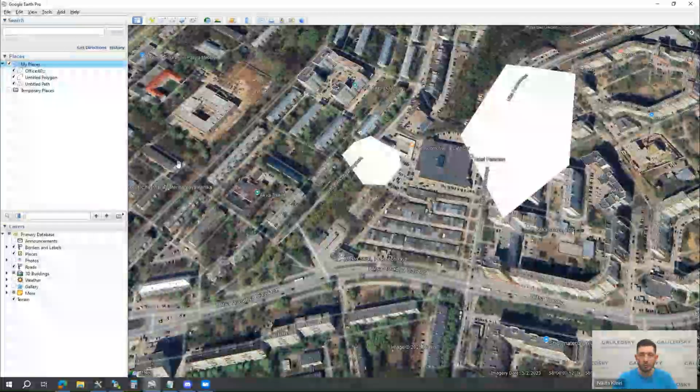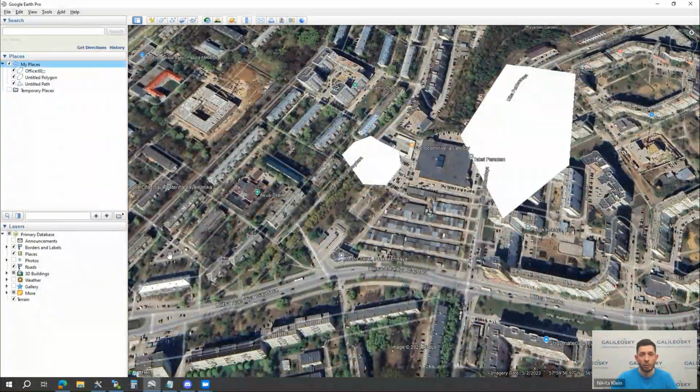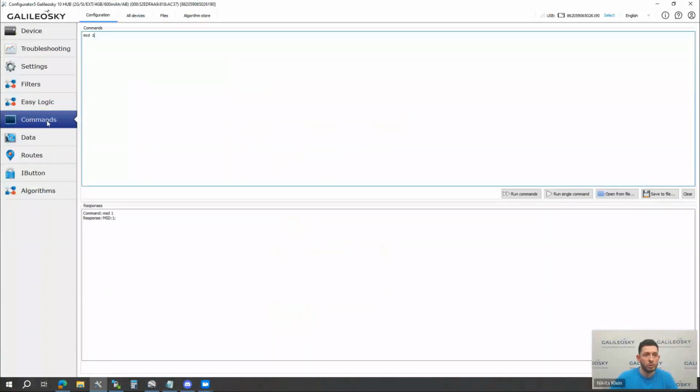The file is created. Now we need to put this file inside the device. What we have to do to make it possible? Firstly, we need to send command msd1 from our configurator, from the tab commands in our configurator, to unlock the memory of the device. Let's do it. msd1 response.